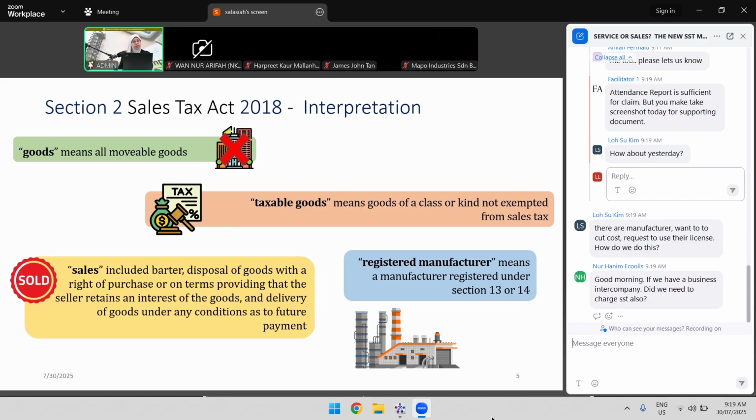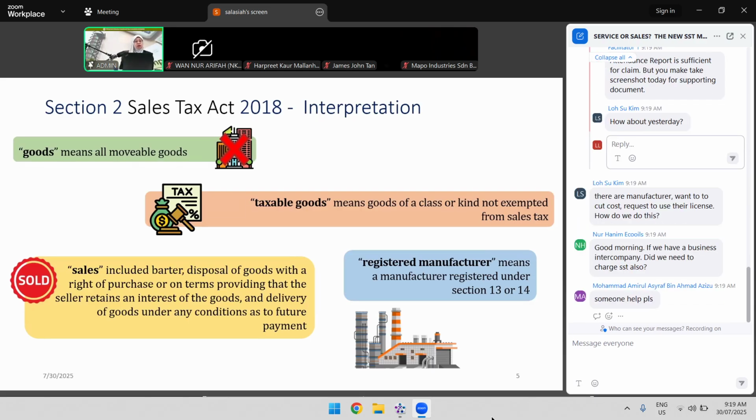It is very important for you to know what is meant by goods and what is taxable goods. Goods basically means all movable goods. It doesn't refer to a premise, something that is not movable. So in our scope, goods under sales tax is only movable goods.